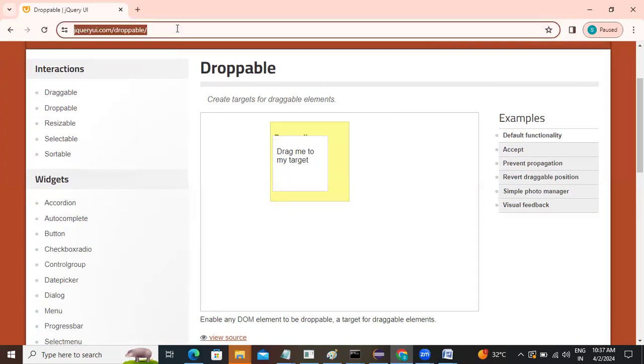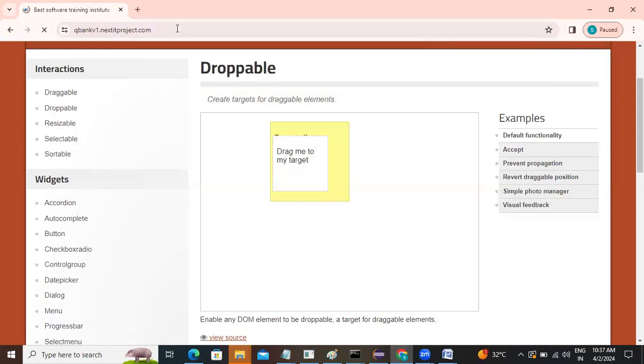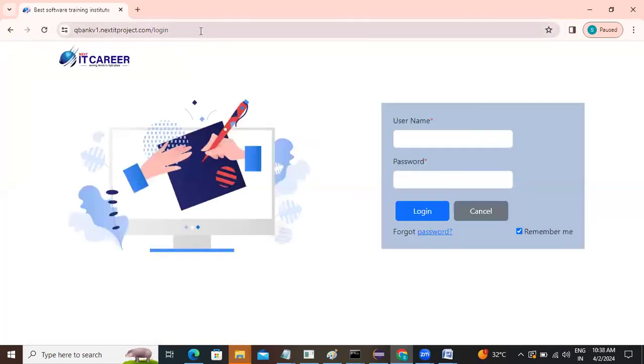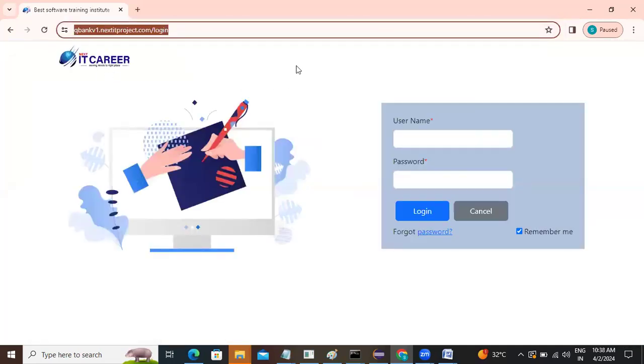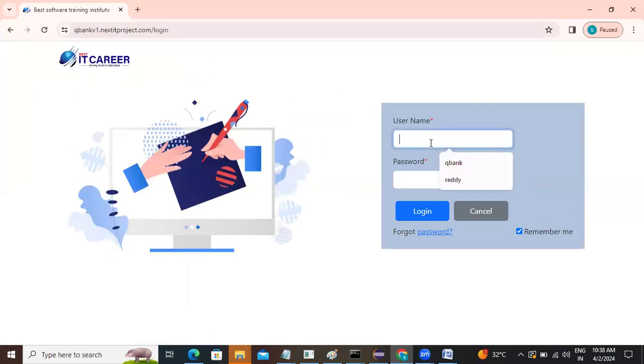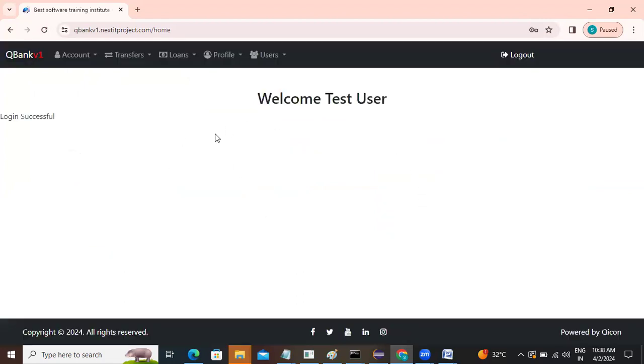For example, this is our project, a banking project. If I enter a valid username, login should pass. So I entered valid user details. Now login passes. This is testing.